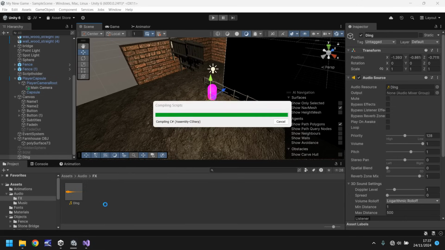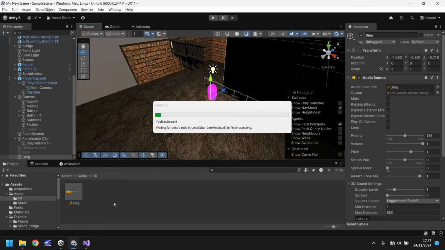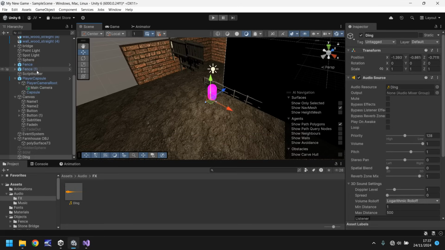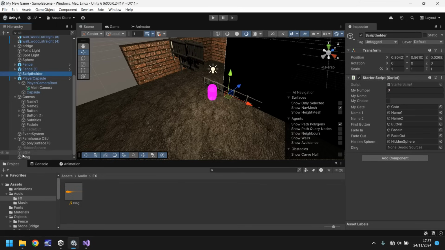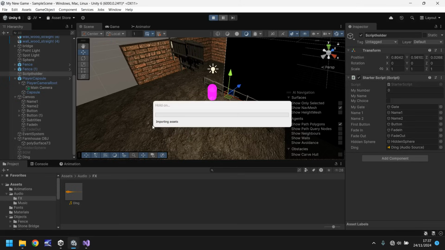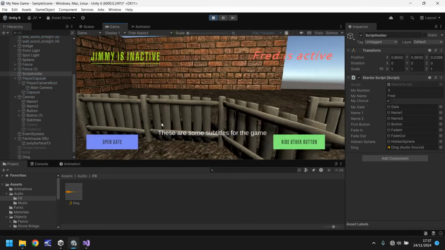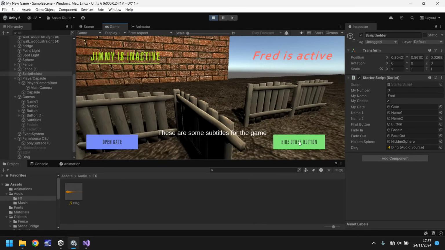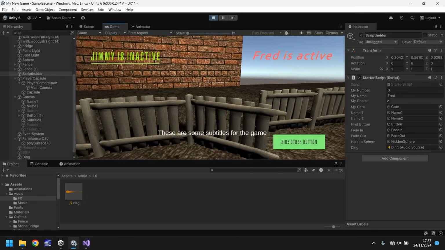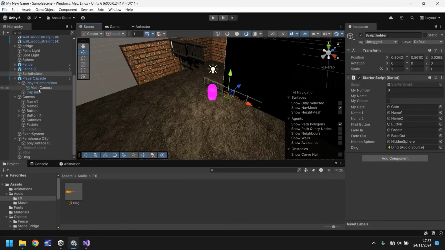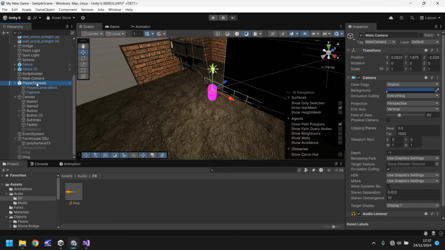Give it a second just to compile. And as you already know, because we've added a new variable, we need to drag and drop that onto script holder. So drag and drop Ding over here. So now when we press play, our sequence of events is still going to play. That's fine. That's something that we can deal with. But let's press hide the button. Of course, I forgot. We need to detach the main camera because it still thinks we're trying to play the game.